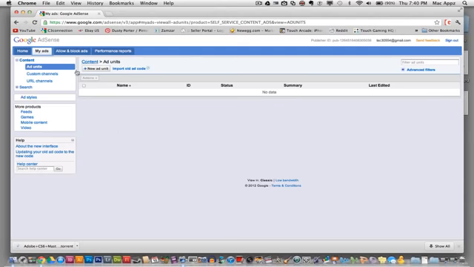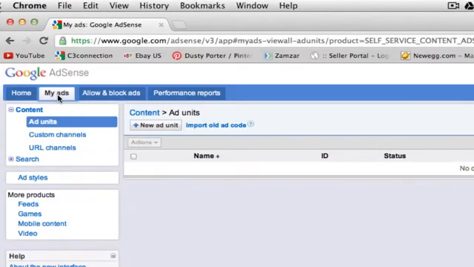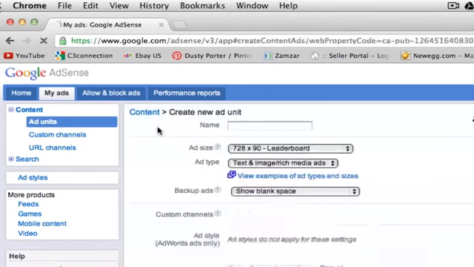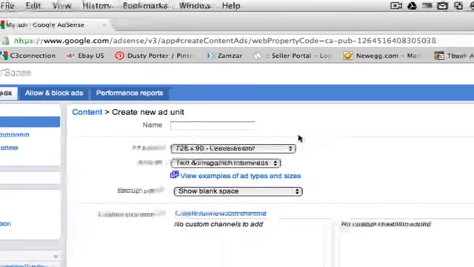So the first thing you want to do is log into your Google AdSense account, and up at the top left-hand corner, the second link says My Ads. Now, once you are here, you will then see the New Ad Unit button right up at the top of the screen. Click on New Ad Unit. Now once you are here, you are prompted to this screen here, which will be where you create the ad that will be used on your website or blog.